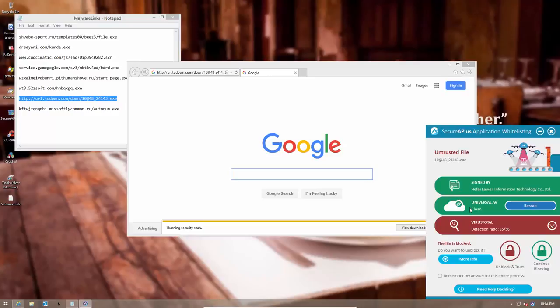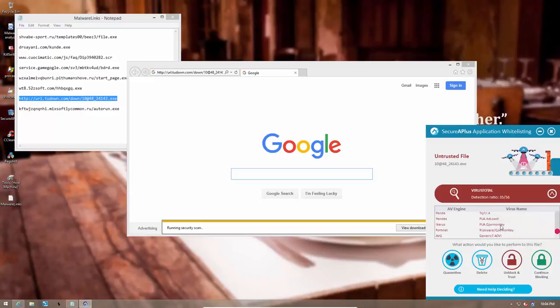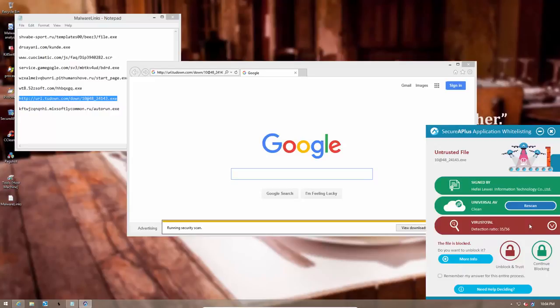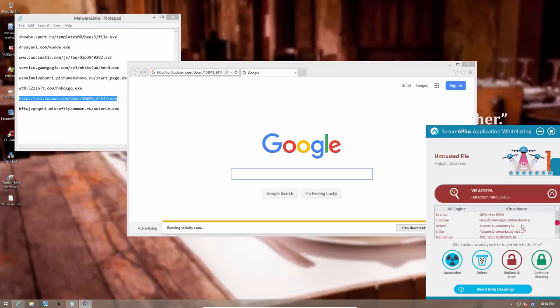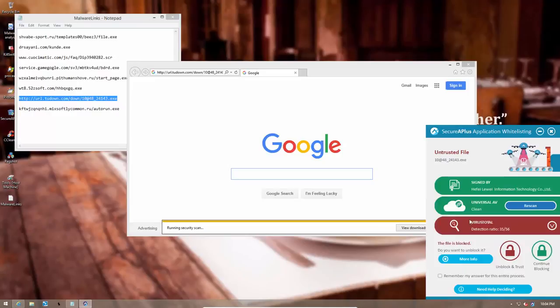So that is giving me some doubts as to how exactly the universal AV functions, and I have a feeling it's not really the same as actually using all these engines, because quite clearly we have a contradiction here. Bitdefender seems to detect it when it's sent up to VirusTotal, but the universal AV, which is supposed to include the Bitdefender engine, says it's clean.